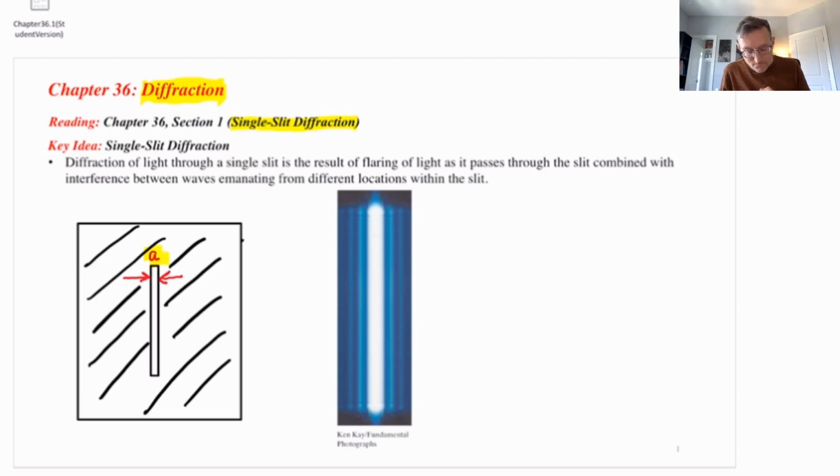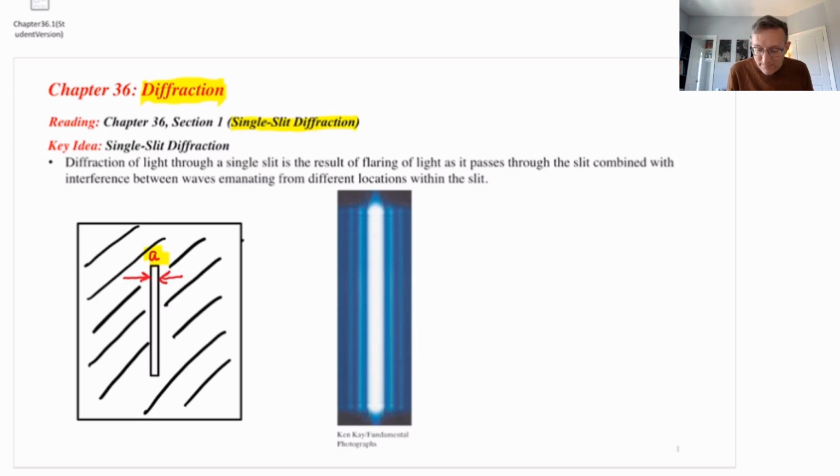Okay, so let's just say the slit then is what you see if you're the laser light coming towards it. You are coming right towards that screen with the slit, and you're a light wave. What happens to you when you go through that slit? Well, you have a combination of two main things, and those two things together are what we call diffraction.